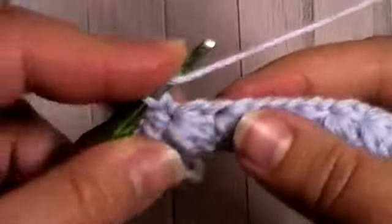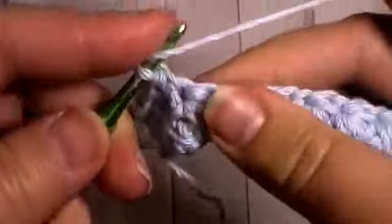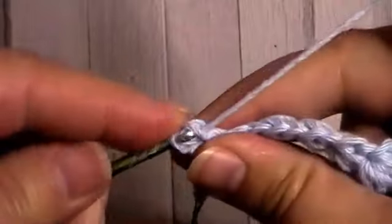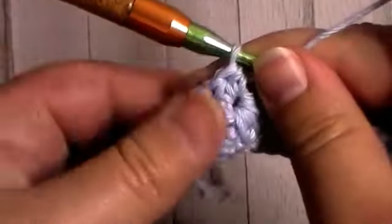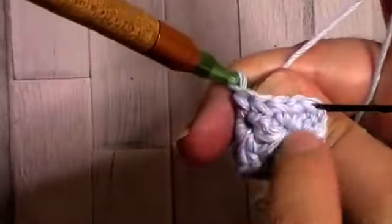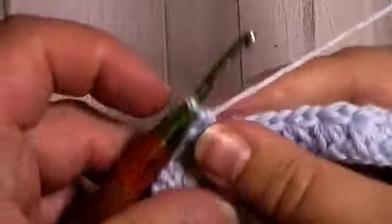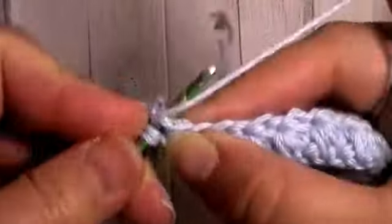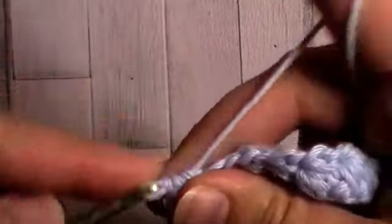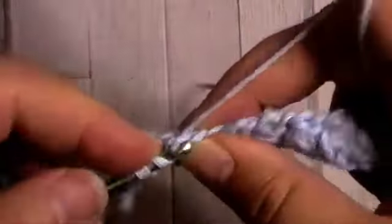And that completes our star. One, 2. So there we go. It completes our stars, and they're now nice and even, points all the way around. So you do that all the way across the row. So we have 14 stars in each row, 2 half double crochet in each of those eyes, and then we've got a half double crochet on each end, so we've got 30 stitches in total.